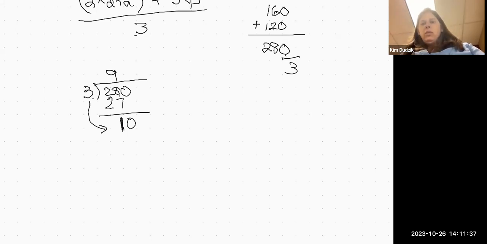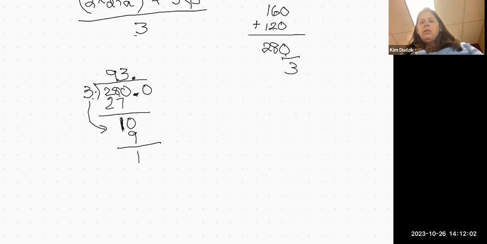It's just you seem to freeze up when you have a decimal point. Okay, let's finish though. 3 times 3 is 9, right? That's 1. This is where you put your decimal point in, because I need another number here. So if I put a decimal, then I can put a 0 there and I can carry the 0 down. But if I put a decimal here, I have to put it up here.